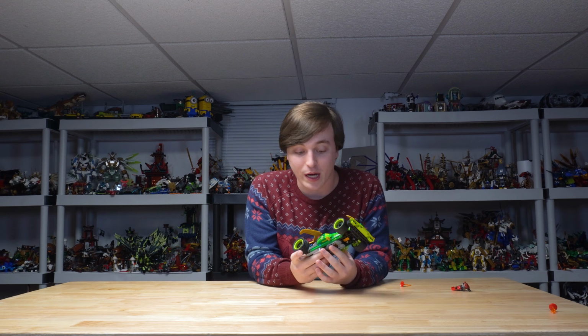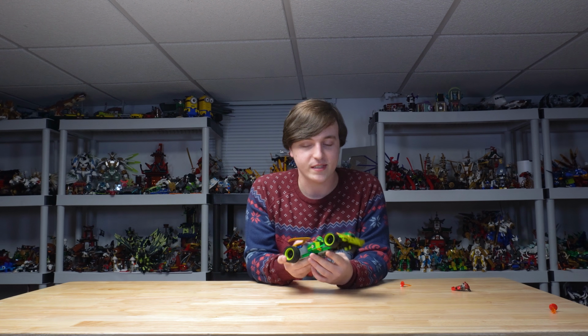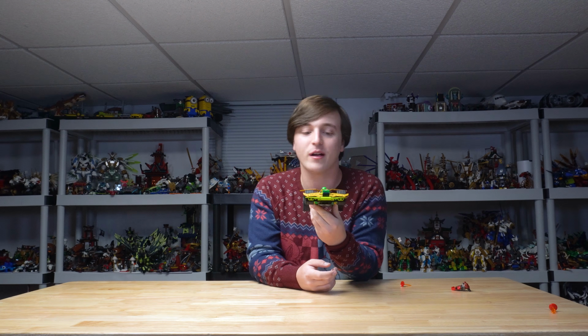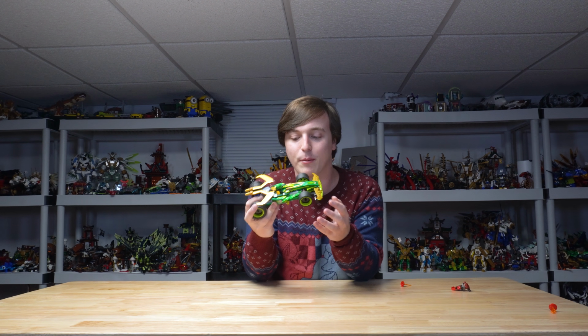I had a set that did this when I was a kid that I really loved. It was the car from Toy Story. So it's cool to see we have something like this in Ninjago because we've never had that before. Seeing how fast this goes too, I understand the design a little bit more because the design is very thin. Like, there's not a ton of actual bricks here. But that's probably to try to keep the build a little more sturdy because obviously it does go flying, so it needs to be able to take some hits.